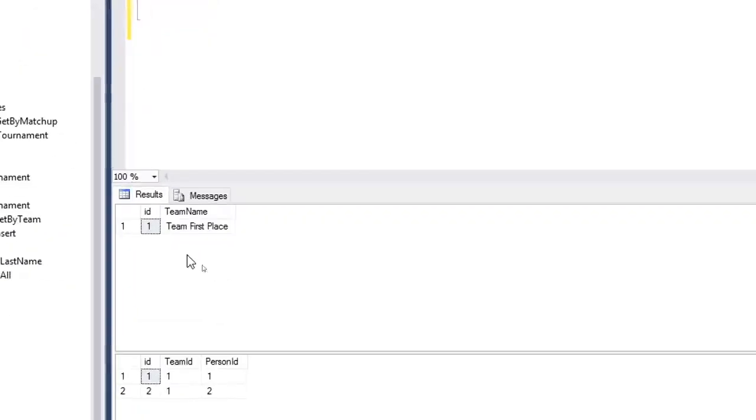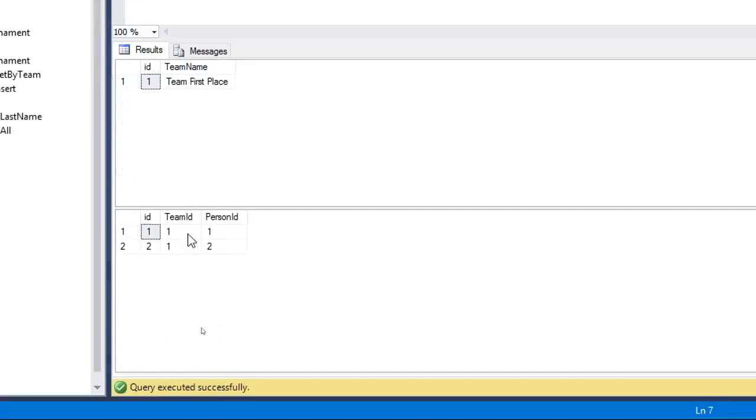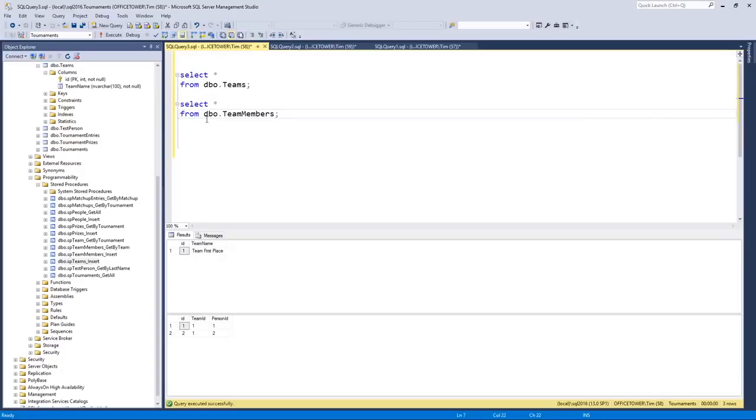We can zoom in here. There's team first place, an ID of 1. And then we have two people, both on the team ID of 1. The first person is 1, the second person is 2. I would assume that person 1 is Tim and person 2 is Sue. Now we could look that up if we wanted to. That's not hard.